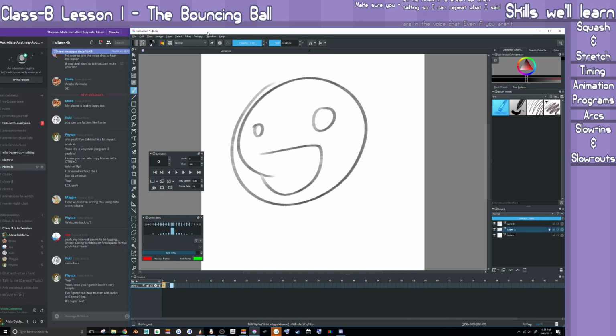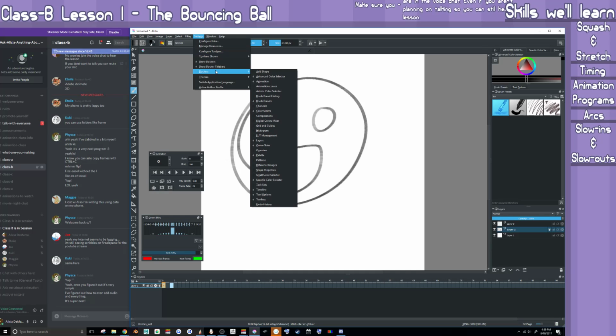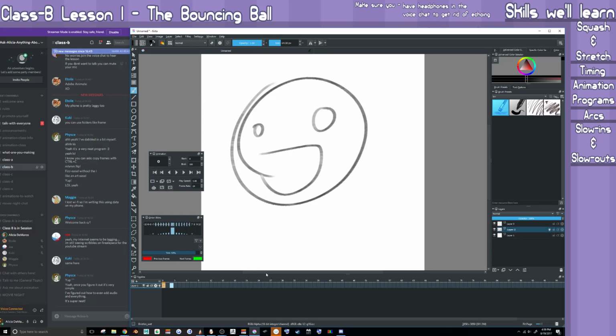So basically, you just need to turn on timeline animation, and the first little square button is to add a new frame. Okay, wait, settings, configure toolbars, Dockers. Then animation and timeline. There. And you click the little onion in the corner to make the onion skins pop up. I usually take the onion skins and animation tabs off the bottom because they really stretch it out and it looks so much more intimidating to me. It looks so nice as just a little itty bitty box on the side.